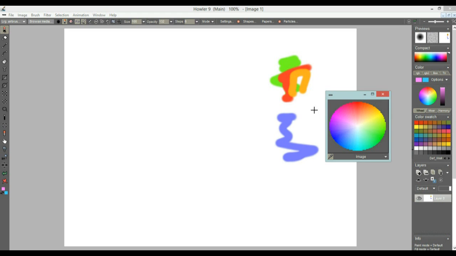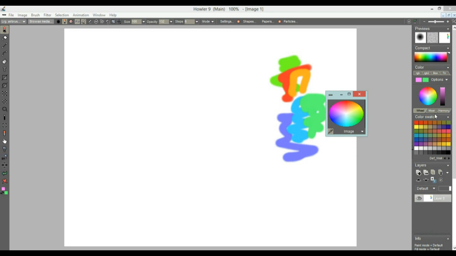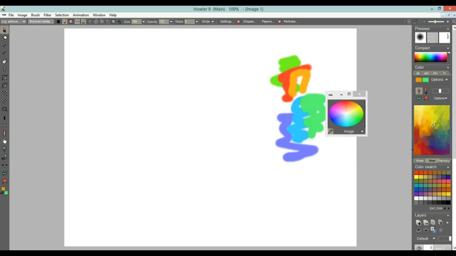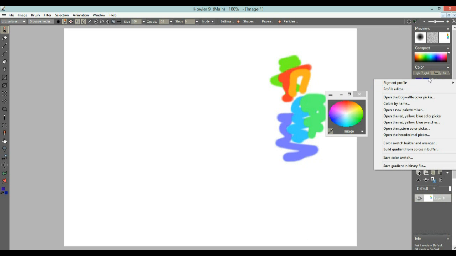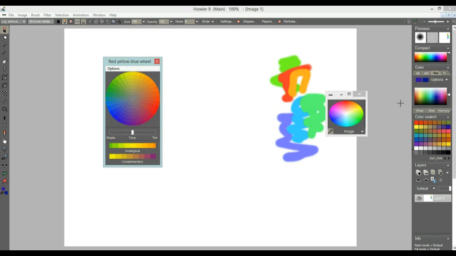So you can use it to choose your color with the color wheel the way that it's meant to be. And so if that is what you want to use, if you want to use this color wheel rather than maybe the more painterly option, the mixer or the harmony tool or some other color pickers, there's a number of color pickers that you can choose here, right? Change the saturation on those colors as well. These all seem to work fine. And there are more. There's an options menu here for even other, maybe red, yellow, blue color picker. So there's a bunch of color picker options there that go way beyond the simple color wheel.